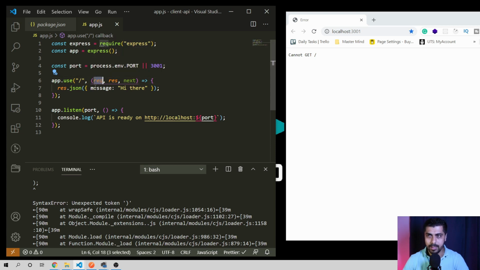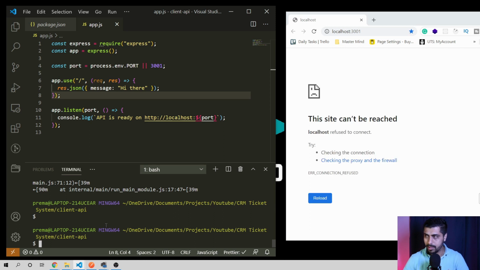You can write the full word request here, or the same thing, res for response, and next. Don't worry about next at the moment. I just wanted to tell you that you can put it there. So let's remove that for now and just save it. And before you go to our URL, let's run it again.